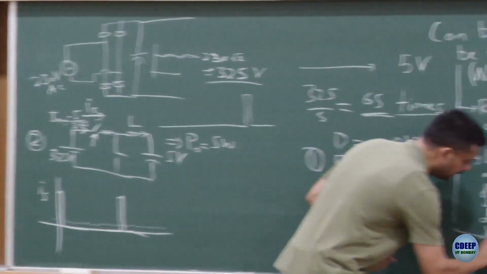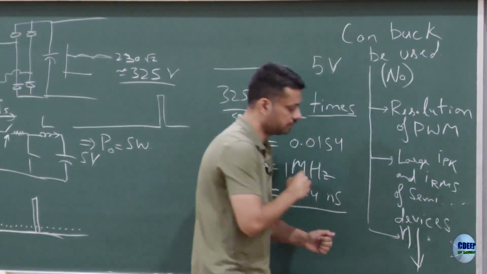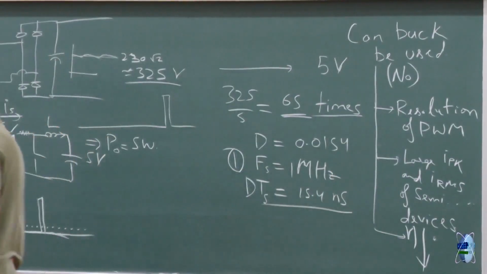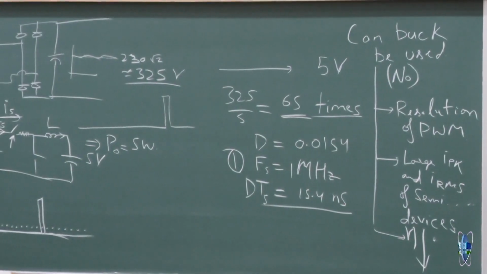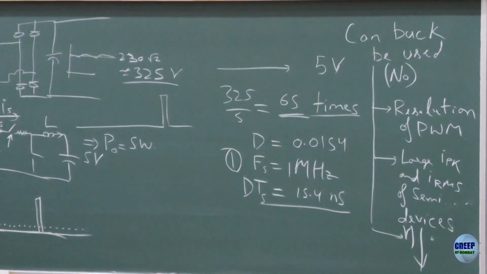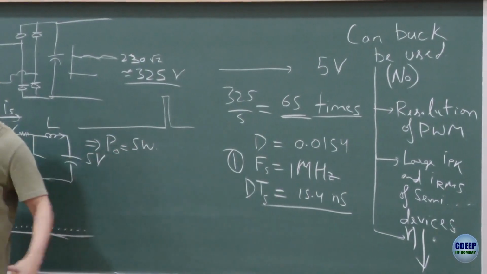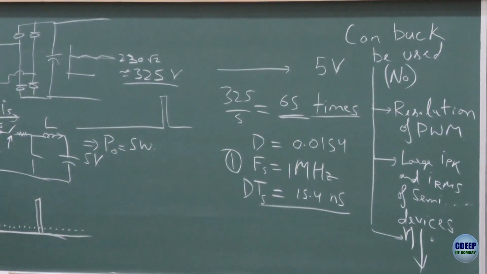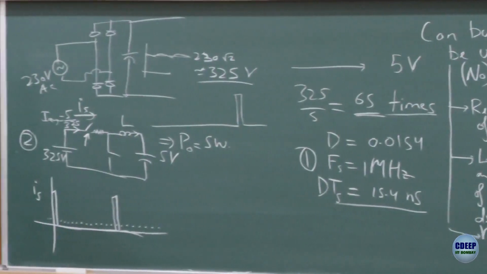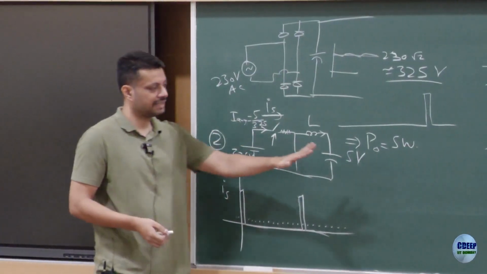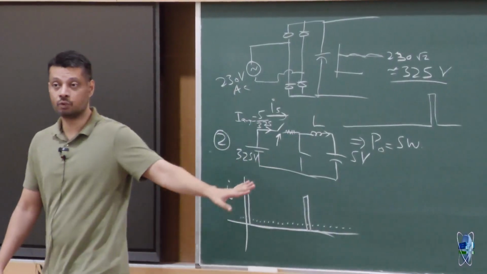So efficiency reduces, right? These are the three main reasons why somebody would not use a buck converter for going from 325 volt to 5 volt. We are not quantifying the other two factors, because this is still a basic course, but subsequently you can quantify these things. You can see efficiency would be really, really poor. It will be so poor that you would think I could have used a linear regulator instead of a switching regulator, right? But we are not finding the values now, but you understand why that would be poor, right?